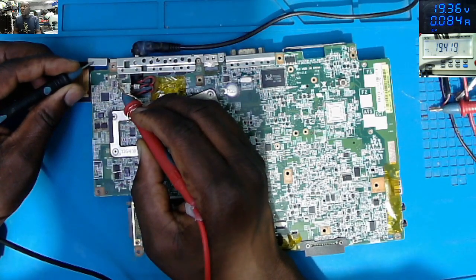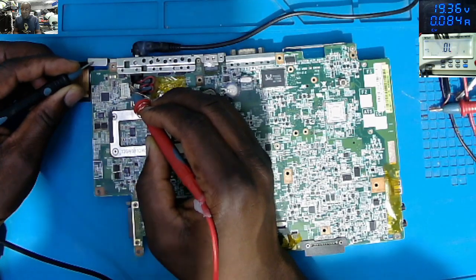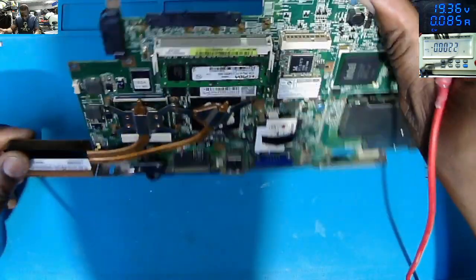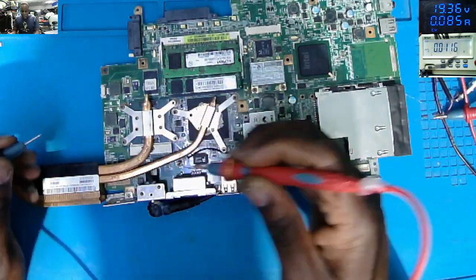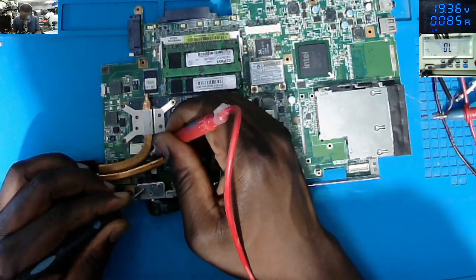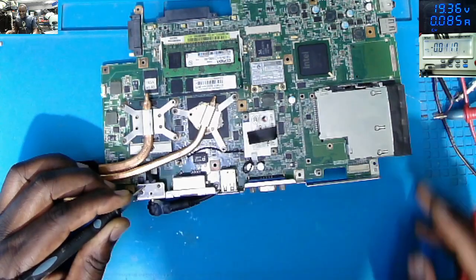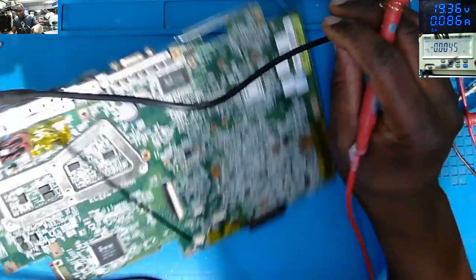We do have a fuse, 19, after the fuse, 19. On the output of the first MOSFET, I can't see the second MOSFET. Probably it's on the other side. Yeah, we do have a MOSFET here and a current sensor. You can see it's next to the heat sink. I'll go on the current sensor. And we have 19.4. What did I tell you? I know the behavior of motherboards.